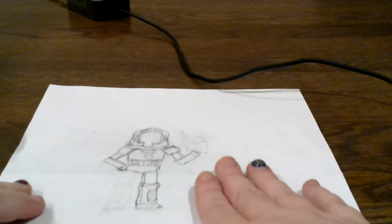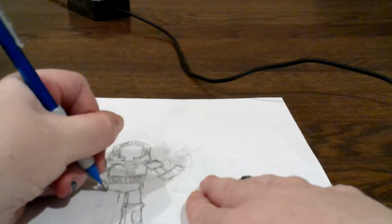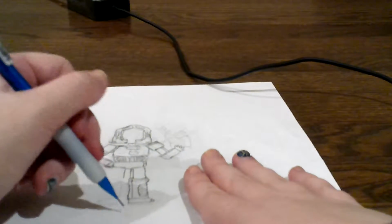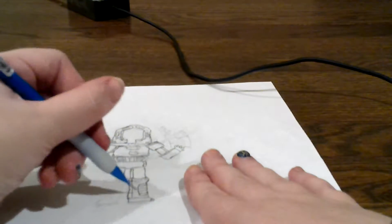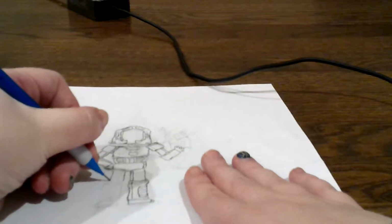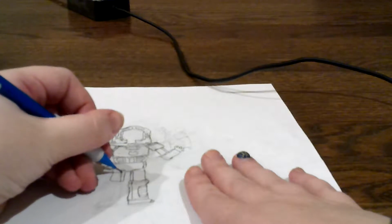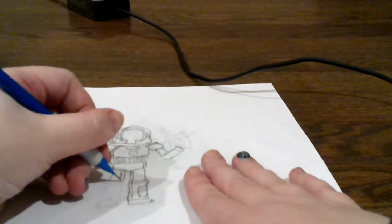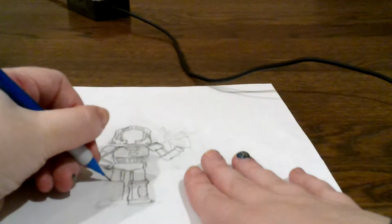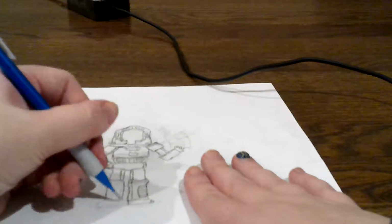And then this leg is going to be a little... Now, the reason I'm doing this, partly because I like the way it looks and partly because you can see how to draw his leg from sideways and forwards. So this is going to be a little easier this time around because he's just facing forward. First we draw this square right here, just the square. And make sure these match up, of course.